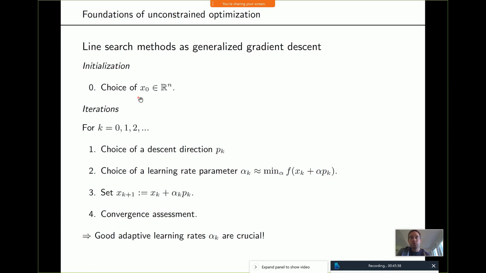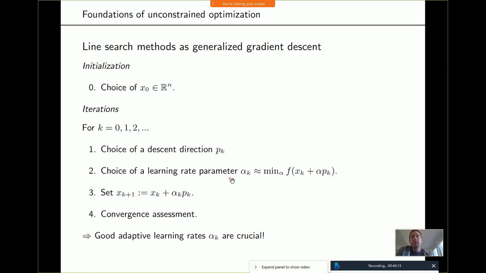So again, you choose an initial value x0. And then you choose a descent direction. In gradient descent, you always go into the direction of steepest descent, but you might also have reasons not to go into the direction of steepest descent. If, for example, you go a little bit to the left of it, but with a fixed step size, then you might minimize more or whatever. So gradient descent is just one descent direction that you can do.